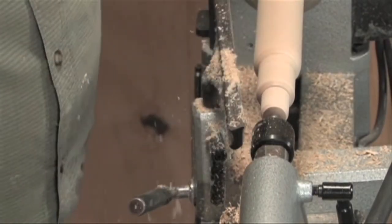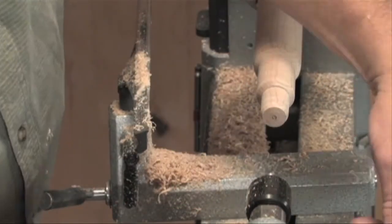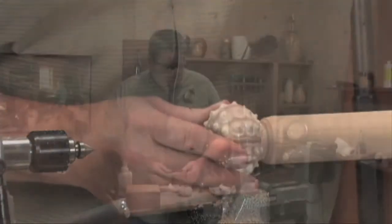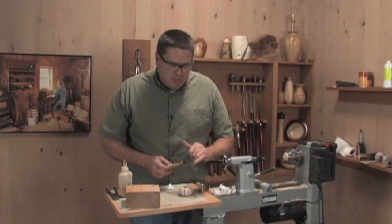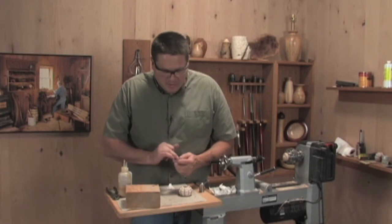Every once in a while I need to test that and make sure it fits on. As you'll see in this photo, this is how the shell will actually fit or hang on the ornament. Now that we've finished this end here, we've ebonized it, put a little bit of finish on it, and we're ready to work on the hanger where we hang it.